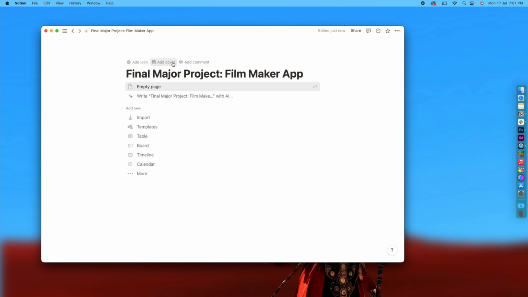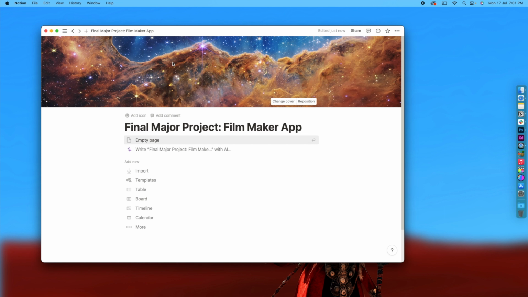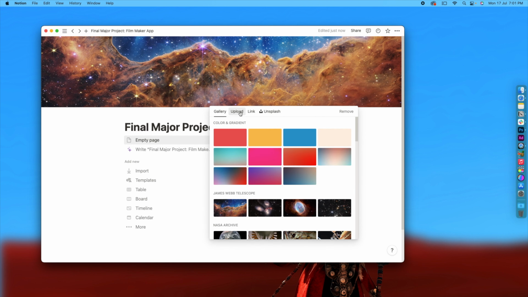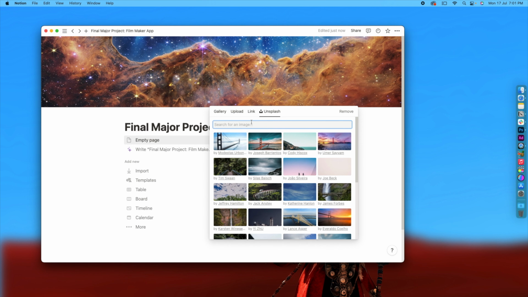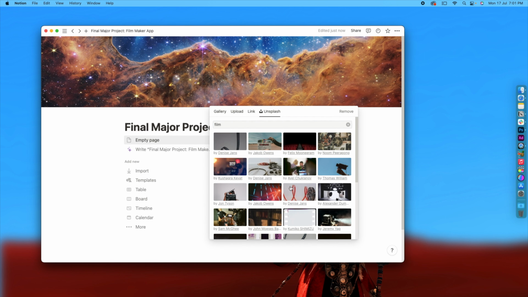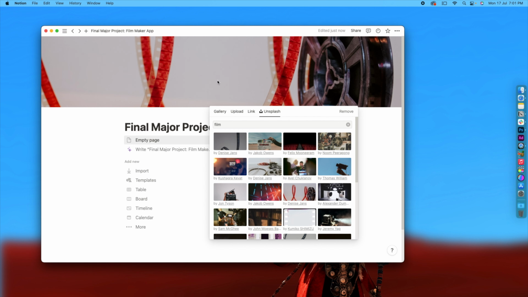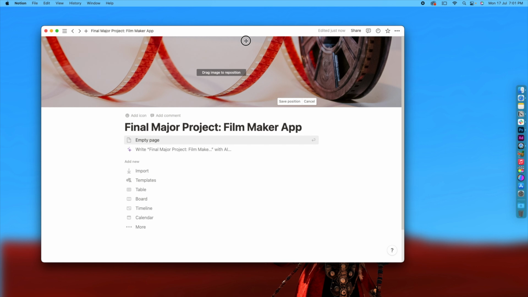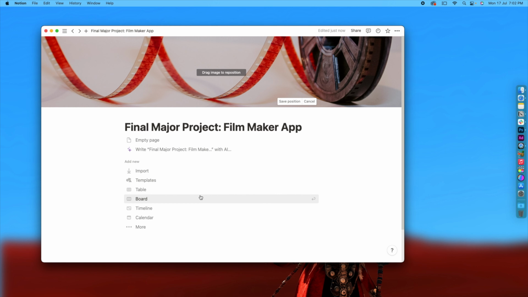Now, once I start here, there are certain settings that you can do. You can add a cover image. This will make it easy for you to categorize this project later, and also easy to look at, right? When you click on this, it will automatically generate a cover for you, but you can click on change cover. You can upload your own images as the cover based on the project you're working on, or you can search for something from Unsplash. Since I'm working on a film app, I'll search for something related to film and select that, and the cover will automatically get loaded there. You can even reposition the cover to keep it the way that you want.